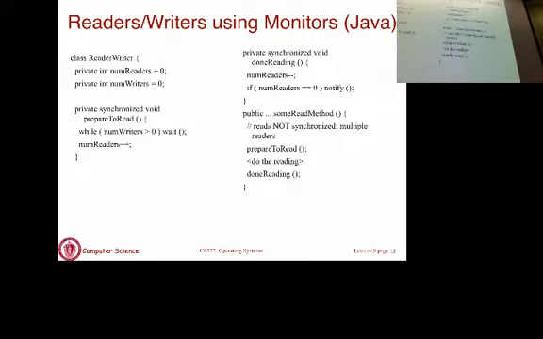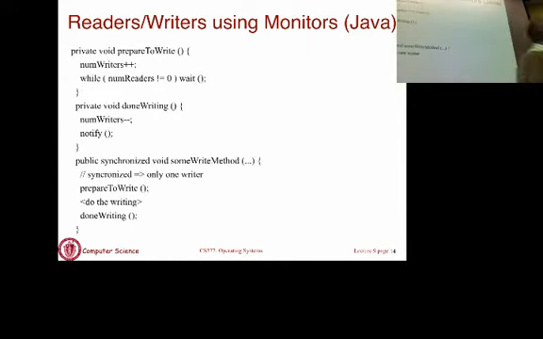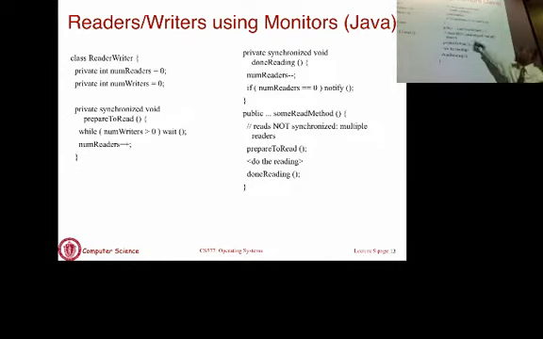Questions on that? Okay, so here is the write method. It's going to basically also track the number of writers. So the first thing to realize is this is our write method, and it is synchronized as it should be. That means that only one writer gets to even execute this method at any given time. There is mutual exclusion. So that read method was not synchronized. We wanted multiple readers to actually enter.